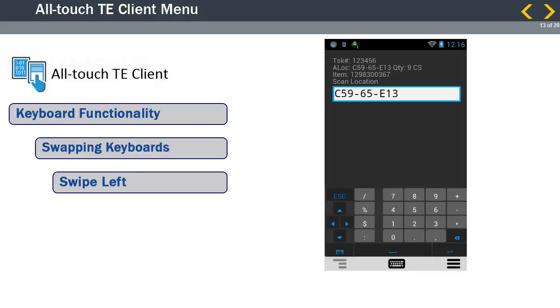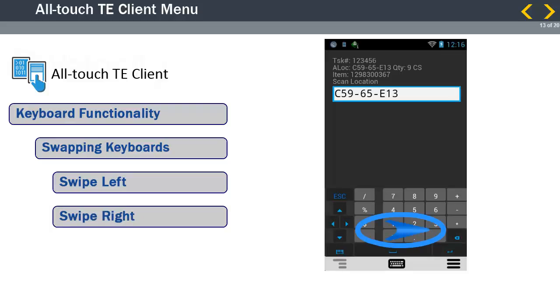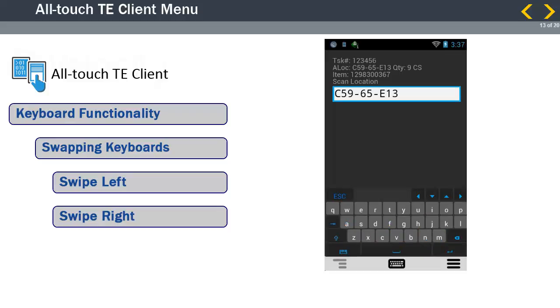If you swipe your finger or stylus to the right, it will show each keyboard in descending order in which they were entered in the keyboard order list. You can keep going right until you have gone through all available keyboards, and then you will start from the bottom of the list again.